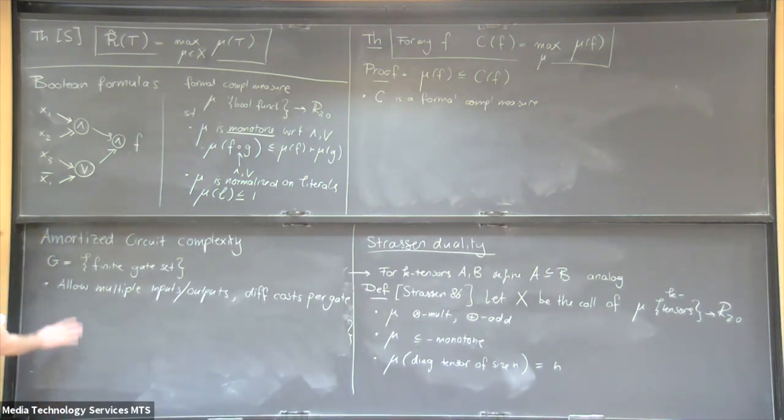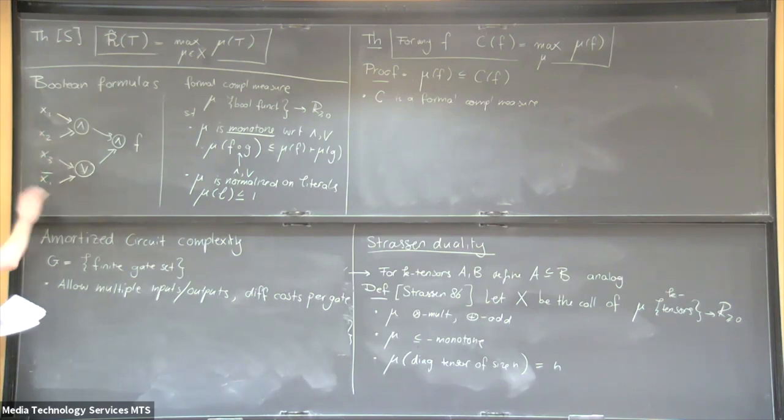Let me give you an example of this. The first example is this formula model where the gates are AND and OR, and I also think of these literals as gates, so it's just a single gate that produces a literal at cost one. So the literals are produced at cost one, and then we have these AND and OR gates, which you put together. So in that case, that's the set G, my final gate set. How do you define a gate? A gate is just any function that takes a bunch of Boolean functions, and it produces another bunch of Boolean functions. It's very general, but I will stick to examples, so I hope that makes it more clear.